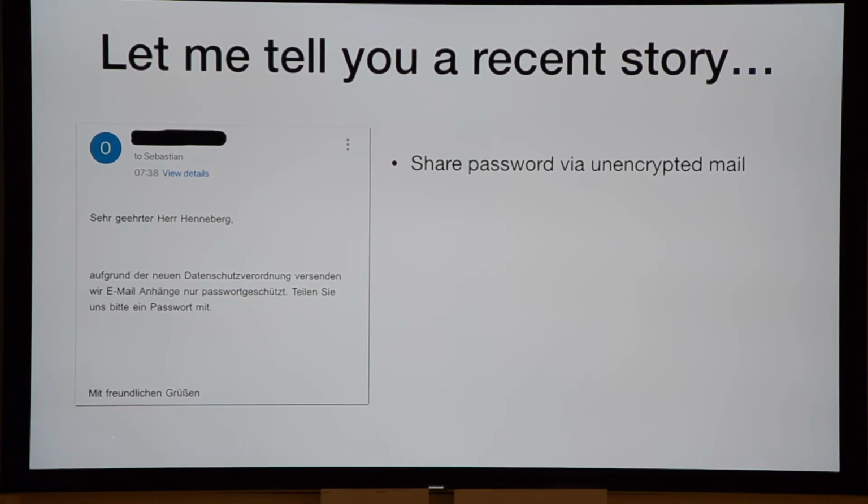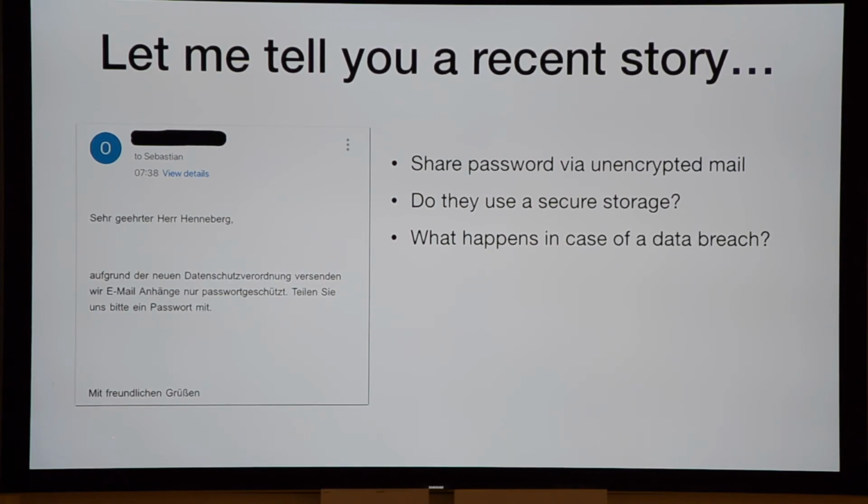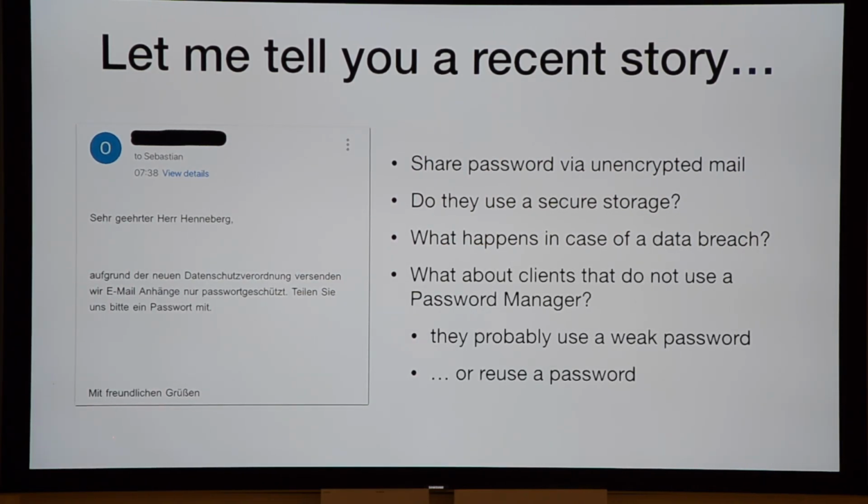So this was like for me, okay, who's managing that in this tax consultancy? Then I asked myself, when I provide a password to them, how do they store it? Do they store it in a secure place, or is it maybe just an Excel file? And then I asked myself, what happens if there's a data breach? Especially if you consider other clients.